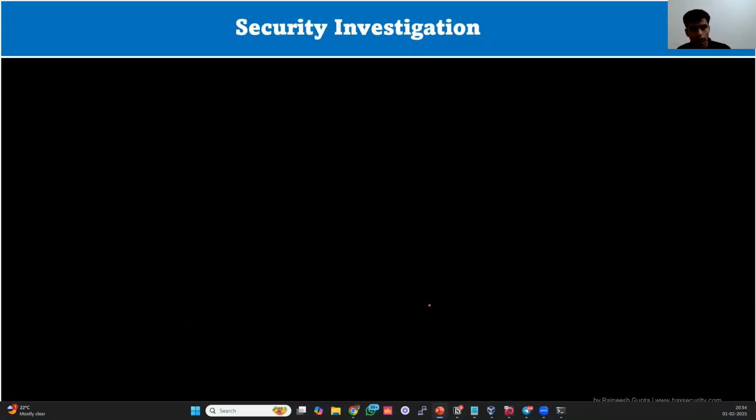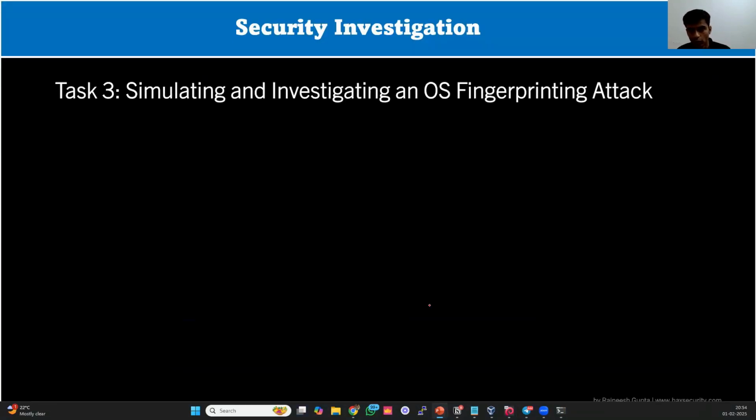Okay, let's move on to task number three, OS fingerprinting attack. If I want to know what the destination's operating system looks like, this is a part of reconnaissance. This is the very first part.